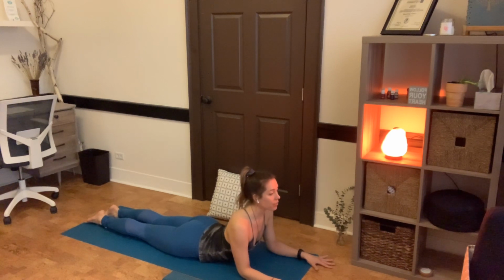We'll activate through the legs. Press into the tops of the feet, shift the pelvis into the floor, slightly engage in your glute muscles. Draw the shoulder heads back. Feel the rib cage float up towards the chest, chin back towards your throat, keeping the back of the neck long, caring for our neck as well.